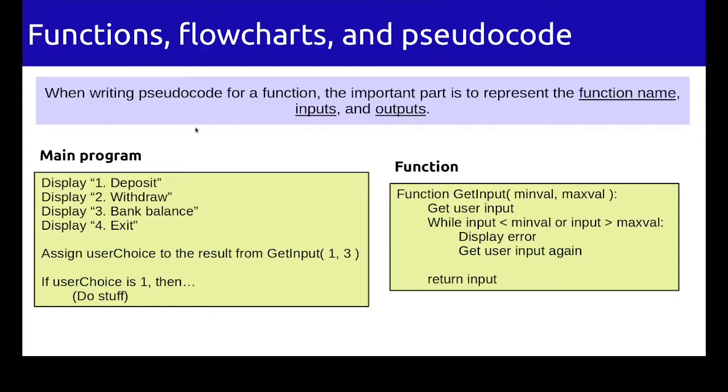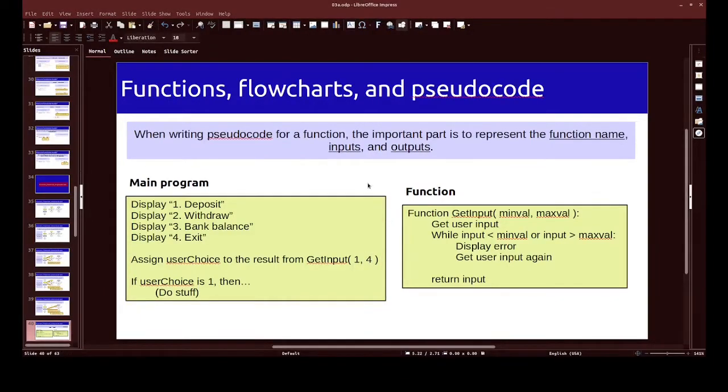And with pseudocode, now there's not really an exact way to write any pseudocode. As long as you have the language to describe it, it should be fine. But we need to at least make sure we're specifying a function name, like get input, and then the input variables and the output, if there is any. So in this pseudocode, I just say function, here's get input, min, max value, and then you can write your pseudocode as normal. When I'm saying that we're calling it, I just wrote assign user choice to the result from get input 1, 3. Really, this should be 1, 4, because it goes from 1 to 4 for the program options. So I can fix that really quick. It should be that.